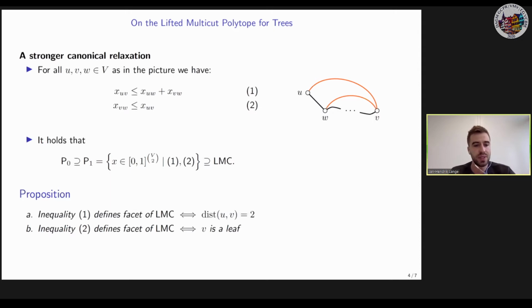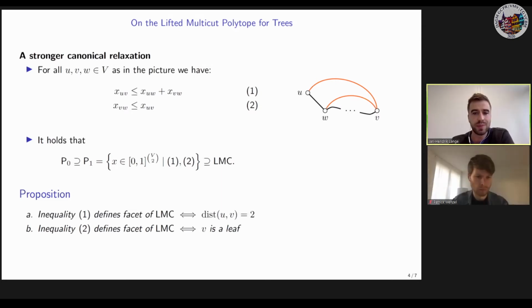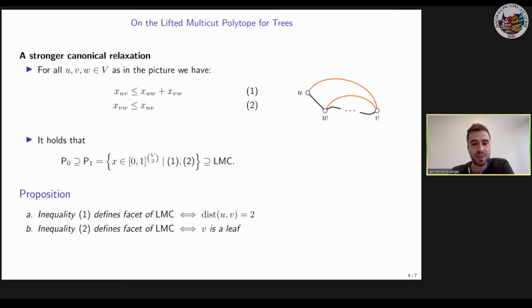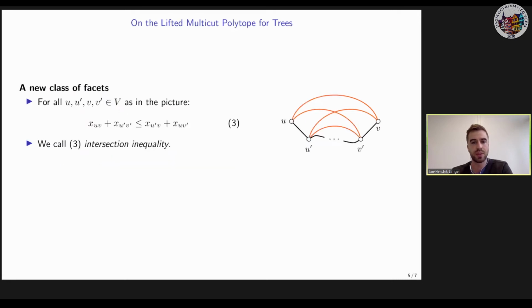In the case of T being a star, these conditions are always true, so there are always facets. In the general case they're not always true, and indeed there are only very few facets defined by these inequalities. We need other inequalities that are maximally strong and define facets in the case where T is far from being a star. So this is what we looked at next.